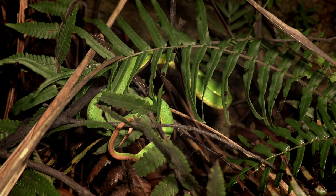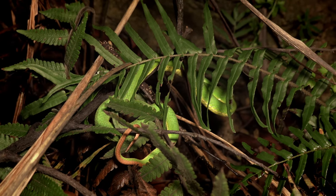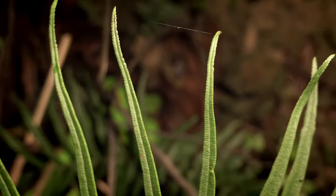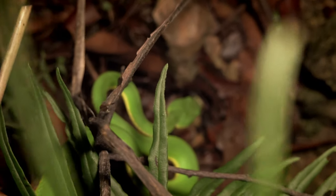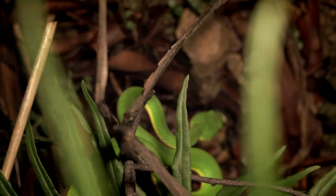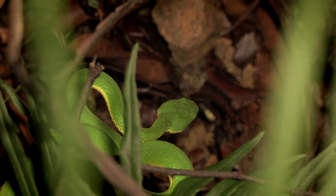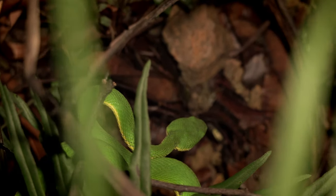Viper number two — this one's actually super bright and pretty colored, and it's sitting in ambush in a bush facing a rock. Not sure how much of a good view we'll get of the head. Looking over the top here — you can see it's pointed down at the rock hoping something will run by. A little difficult to grab focus, but viper number two. We're going to keep moving and see if we can tack on either more vipers or maybe some other species.